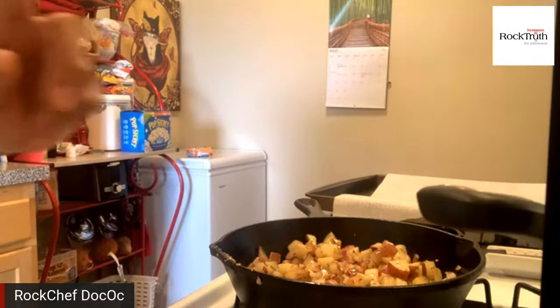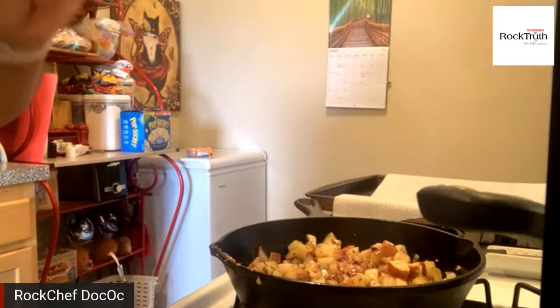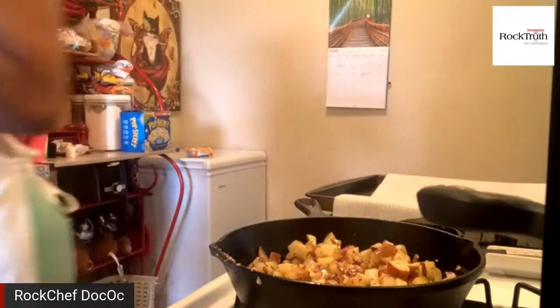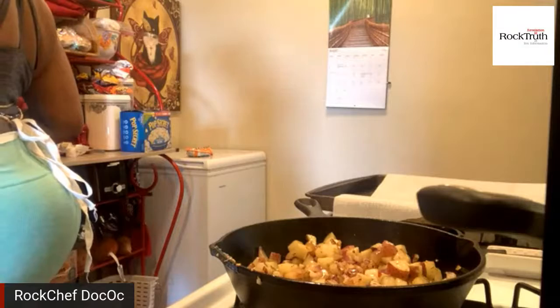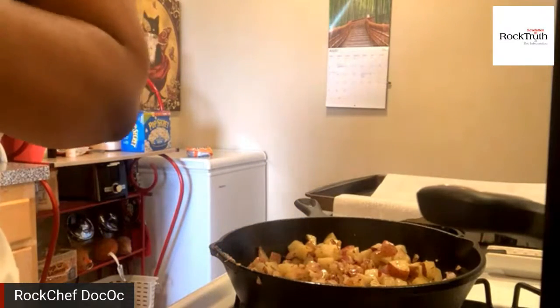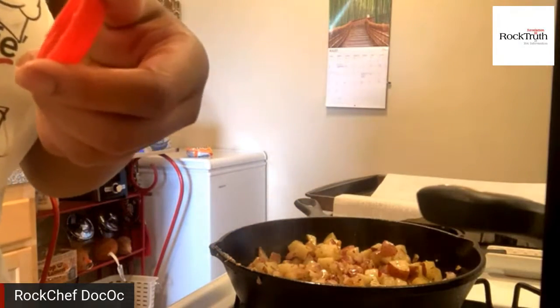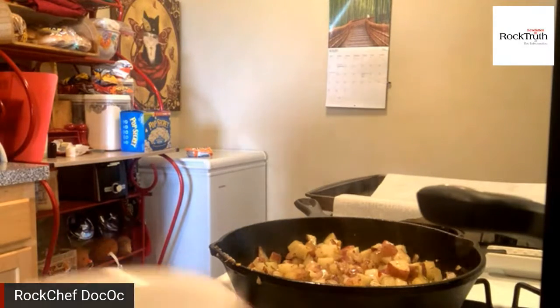So we'll sprinkle our flour and milk mixture over that. So here I got my flour here, and I think this is about a half a cup. I think I'm going to do a whole cup of milk just in case, because you can thicken it up a little bit more if you want, but I just want to have the milk ready. And let me get a little fork so I can whisk this together.